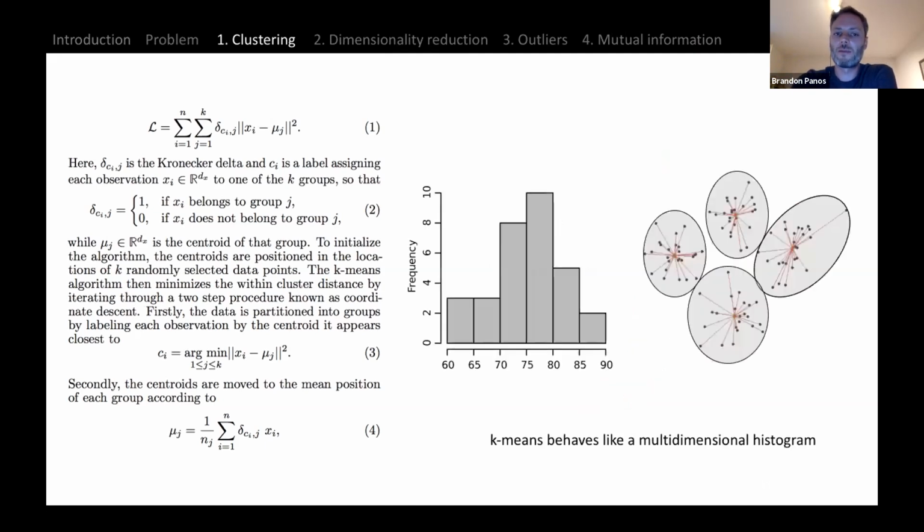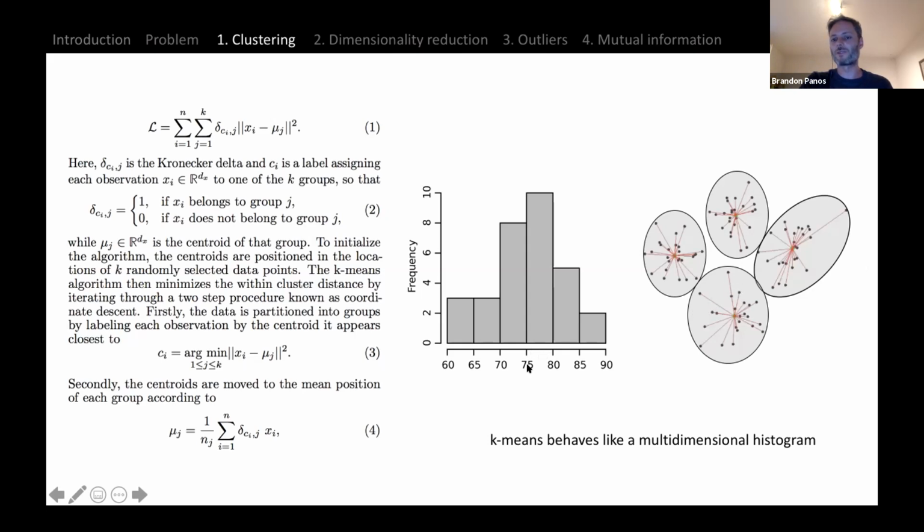So you can think of the k-means algorithm actually as a multi-dimensional histogram, a dynamical multi-dimensional histogram. In a histogram, we sacrifice complexity, or get rid of some complexity, to make our results more interpretable. So if, for instance, there's a bunch of numbers between 75 and 80, but we say, okay, this difference is small, so we're going to just bin them all in the same bin. And this is precisely what k-means does.